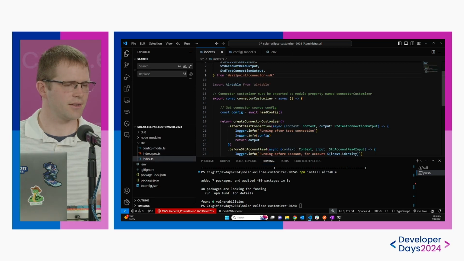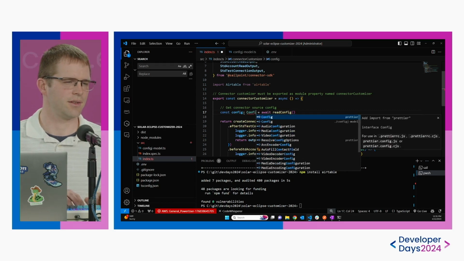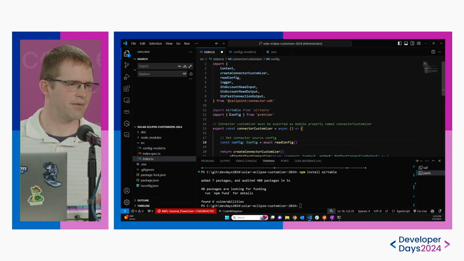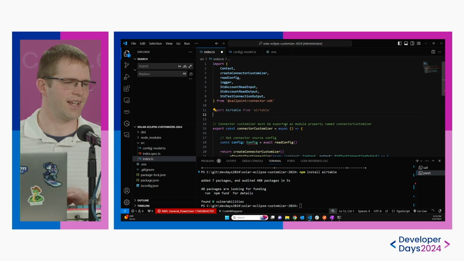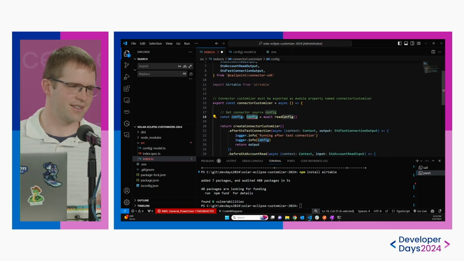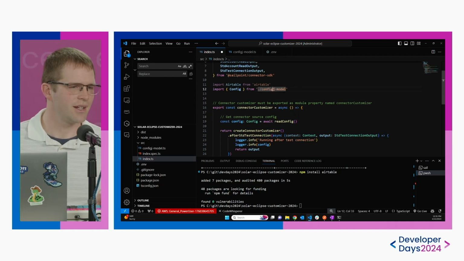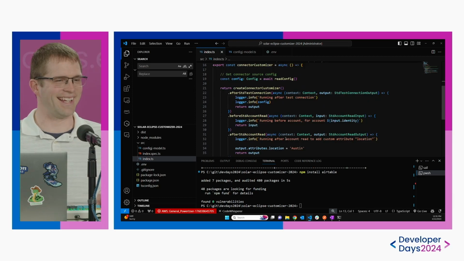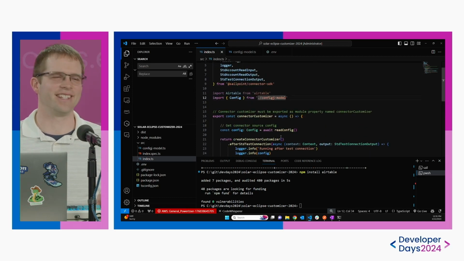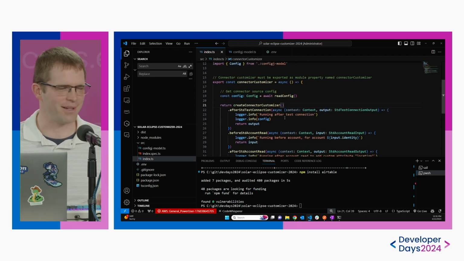And in my index where I bring this thing in, I should be able to type this now, which is kind of nice. Did that take it from the right place? No, it did not. Let's see here. I trusted it too much. There we go. Get it from config model. What did I do? All right, I'm just going to leave it. Little extra character in there. That's okay, though. Okay for the demo.